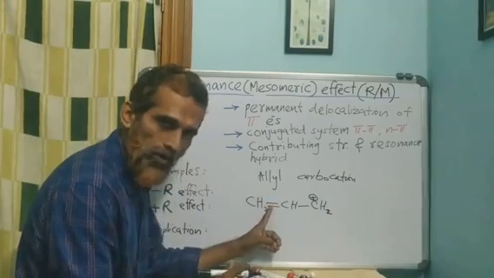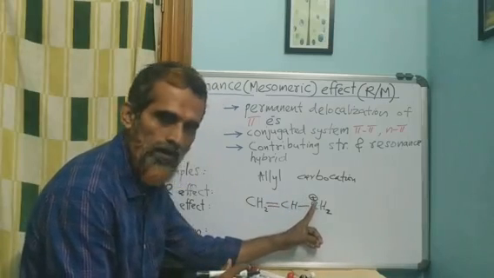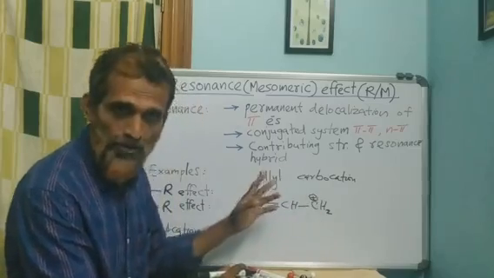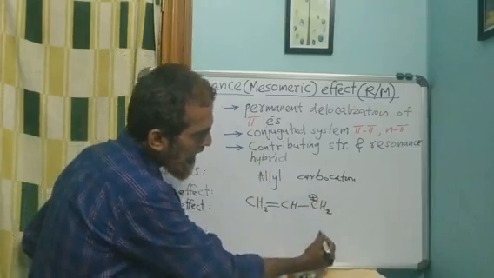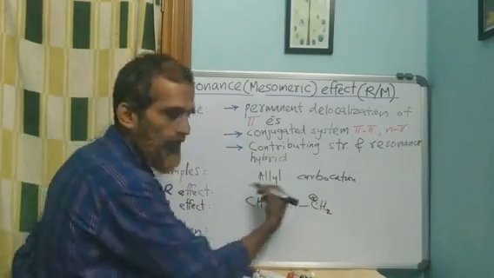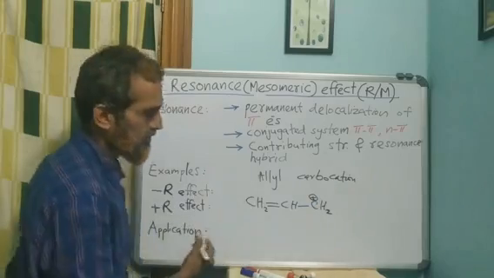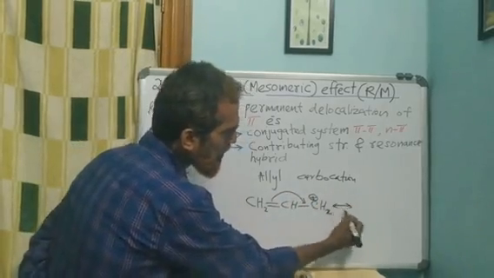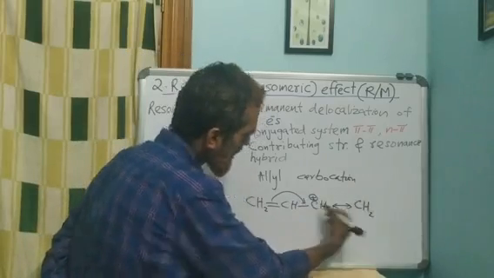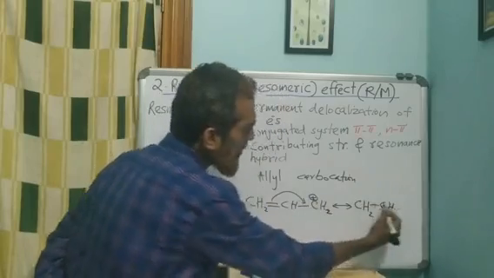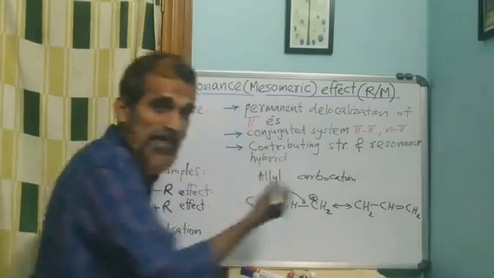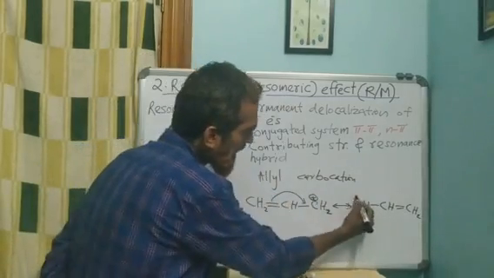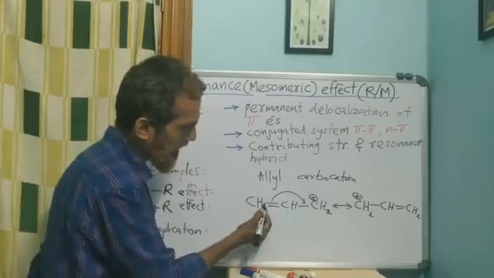So this is a double bond, the pi bond is here, then a single bond, and this carbon, the carbocation carbon carrying the positive charge, is sp2 hybridized and has a p orbital in a perpendicular position, so it can overlap laterally, so resonance is possible. We show it like this: the pi bond shifts to this position, so we get CH2, this becomes a single bond, CH, and this becomes a double bond. What else? The positive charge appears here, because when this shifts, this carbon loses this electron.